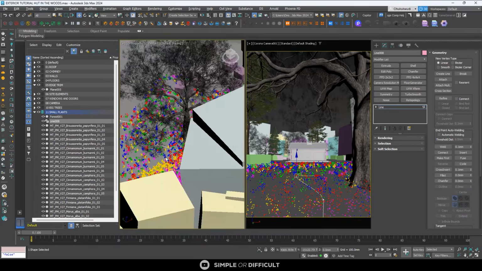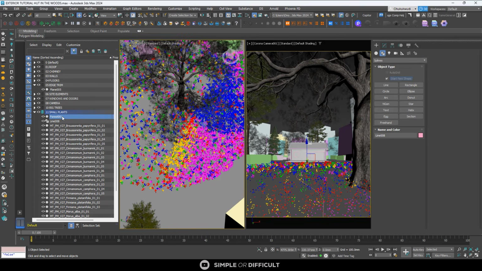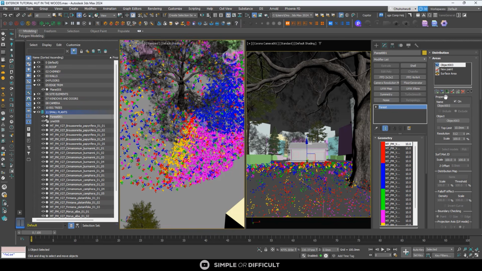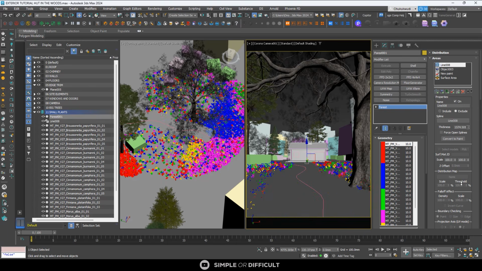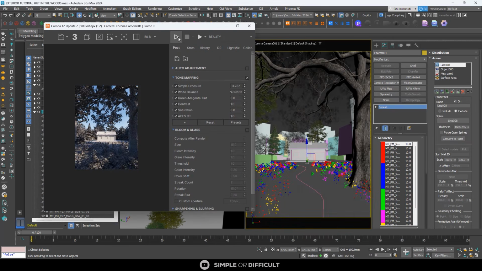All right. So I'm going to select this. Come over here. Okay. And I'm going to click on this spline. I'm going to find that spline and add it. Put it on exclude and then increase the thickness of that exclusion. So you can see something is beginning to happen there. Let's see through the user's interactive rendering.